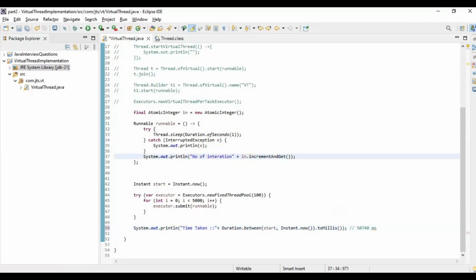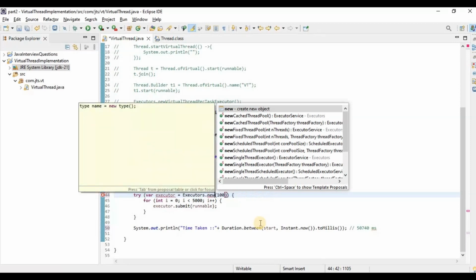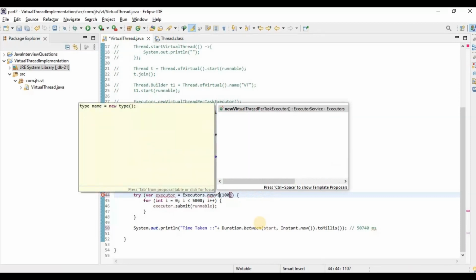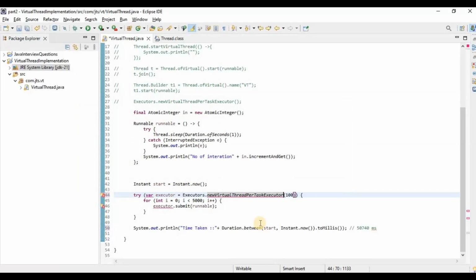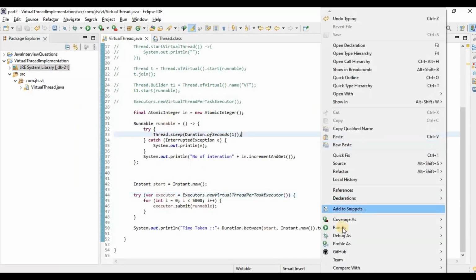All the things will be the same, the only difference is that instead of this new fixed thread pool, we are going to use new virtual thread per task executor. Let's run this one with the same setup so that we can easily understand.